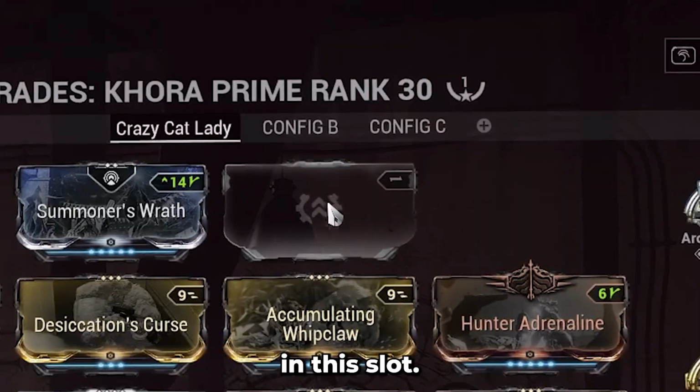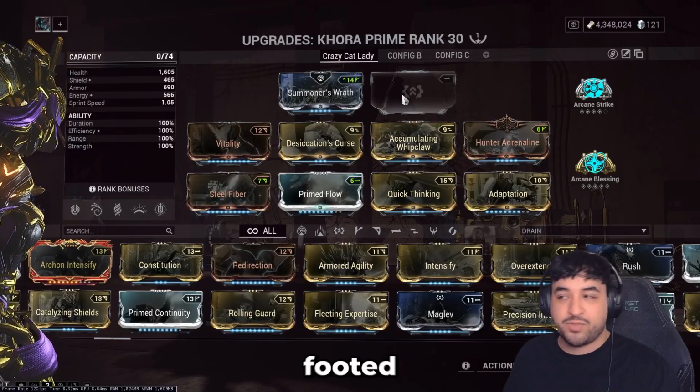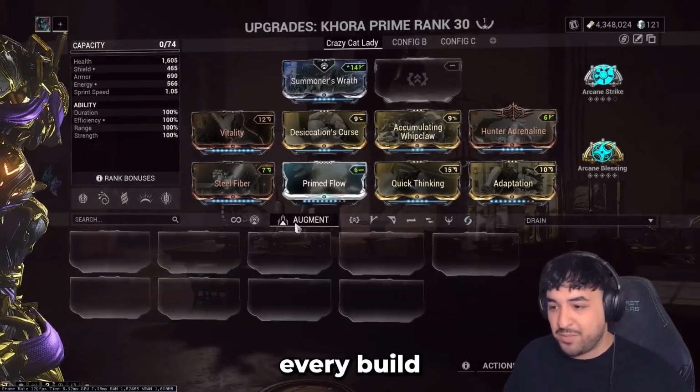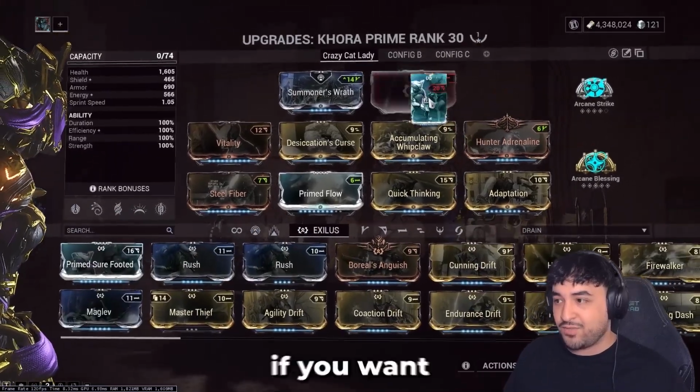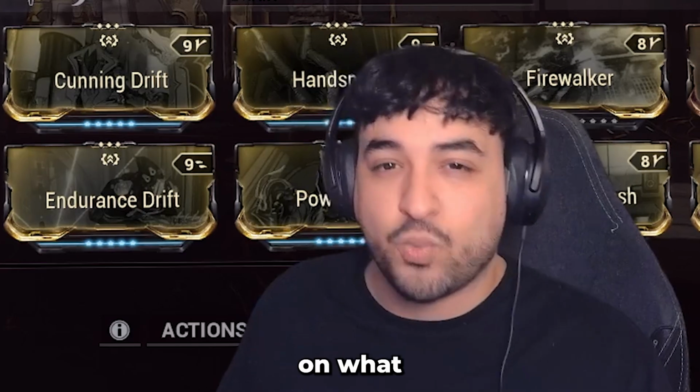In this slot, obviously throw prime sure-footed. I didn't need it because I don't die, but if you feel like you need prime sure-footed, throw it on. I don't need to show every build has prime sure-footed, so if you want to throw that on, go for it. Arcanes, you have a little flexibility depending on what build you're going.